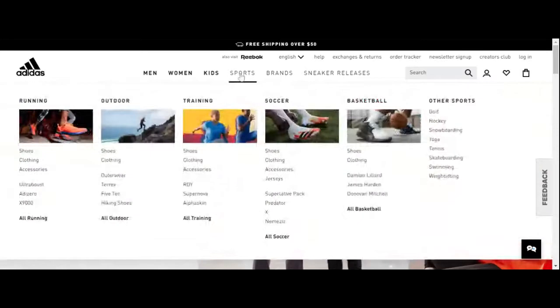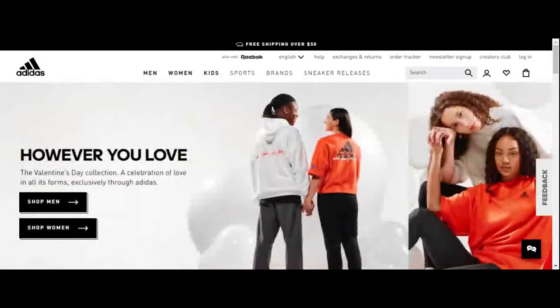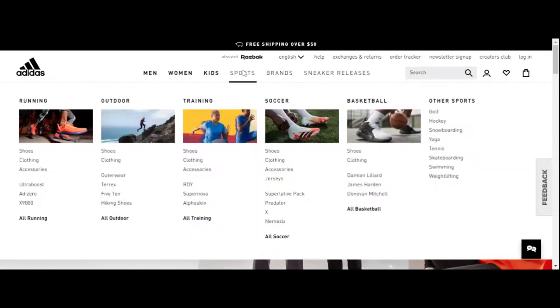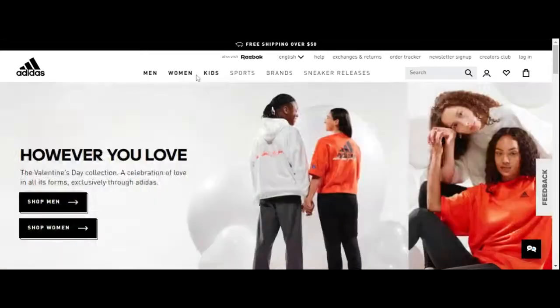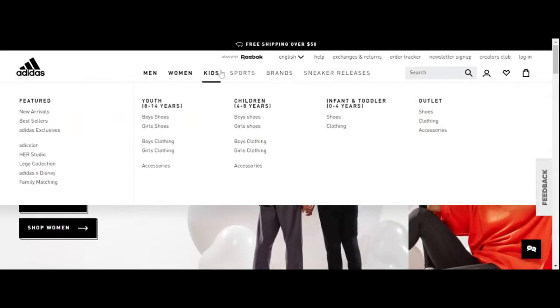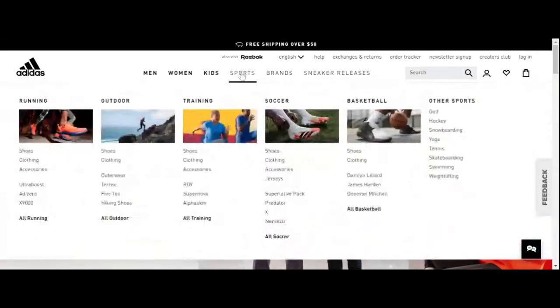When you think of sports, I think sport is probably maybe not a good label. I think it's more about usage, reasons why, or the stage. Would filtering by sport make more sense than a sport category? I don't know what the word is, but I would be very, very curious to understand sports. Is it running? Is it soccer, outdoor training? Perhaps what they may want to do is, so it's kids. So men, women, kids are super easy to decide. But it's like what kind?